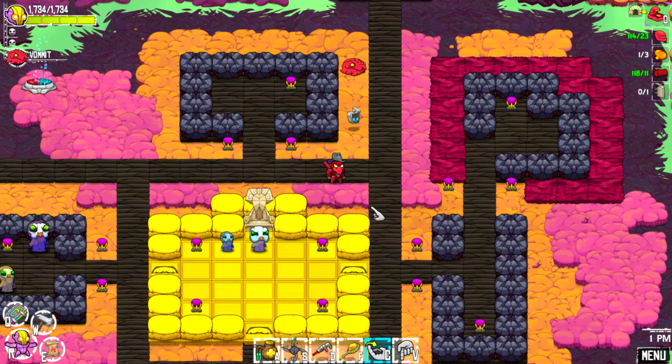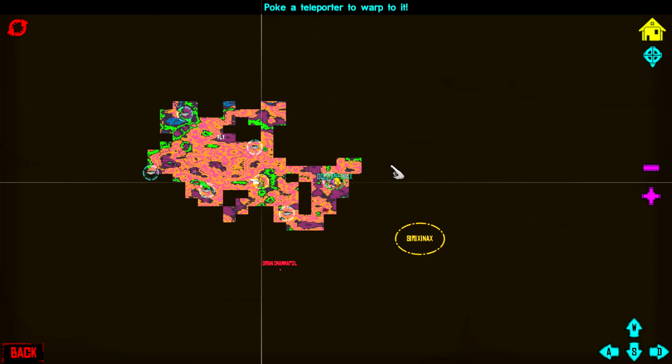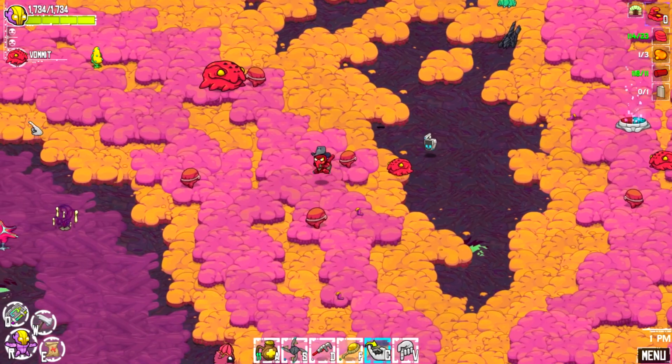Okay, what did we need to plant there? We needed to plant the nervous. I need to plant at least 1, 2, 3, 4, 5, 6, 7 more. That shouldn't be that much of a problem. Let's go here. 7 more. I need a face hugger or something. Okay. So 7 more nervous seeds is what we need.